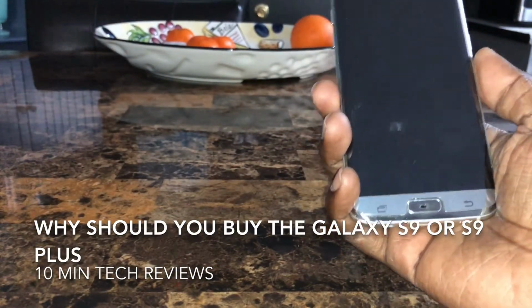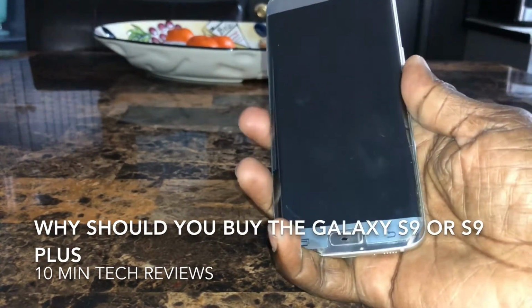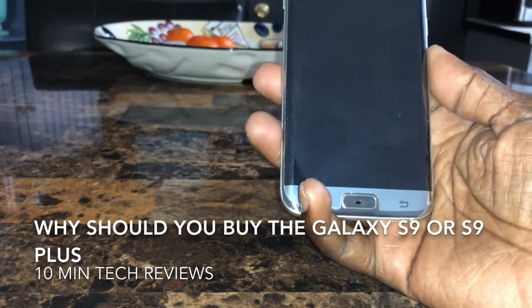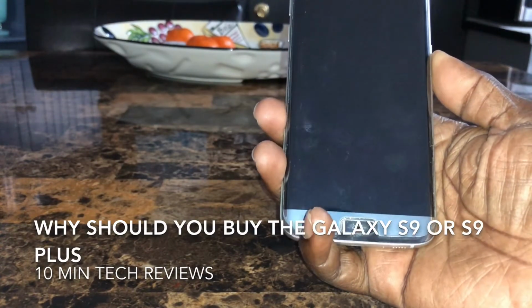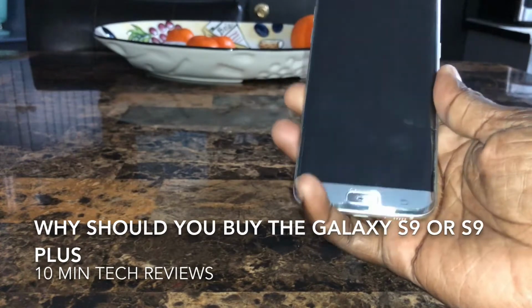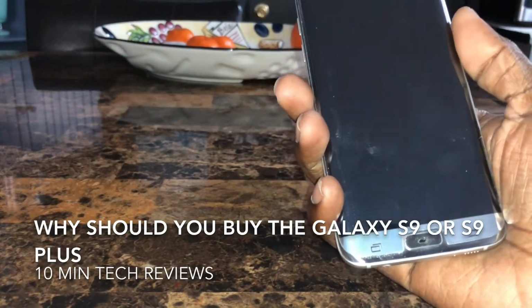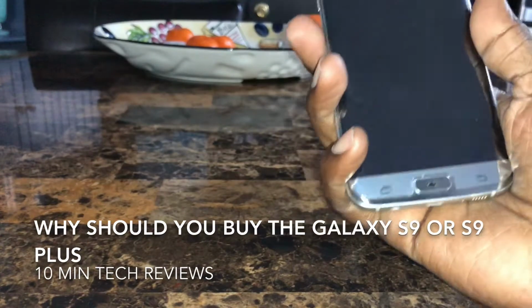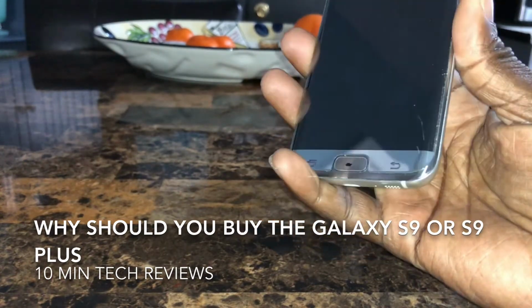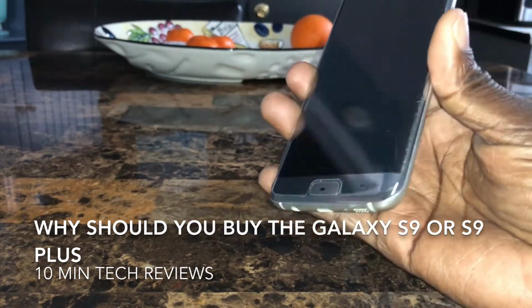All right, let me go over the quick nerd specs for the S7 Edge. It's a 5.5-inch quad HD Super AMOLED screen. It's got Android 7.0 Nougat. If you're lucky, you could have been upgraded to... Oh no, never mind. No, you're still on Nougat. You got 32 gigs of onboard storage. Of course, it has expandable memory. Snapdragon 820, 4 gigs of RAM. Fingerprint sensor on the front. 3600 milliamp battery. It does do quick charging. It's a great phone. It really is.